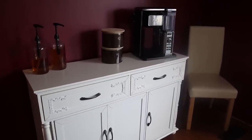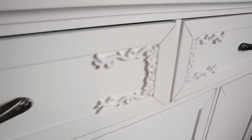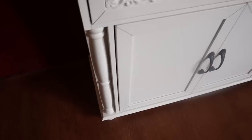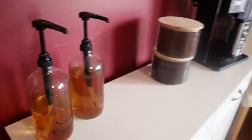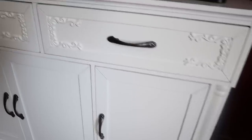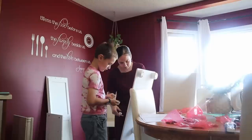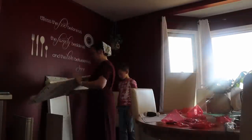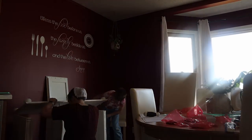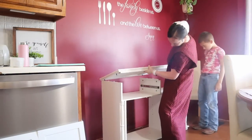And then the next little project is this little coffee bar that we just put up. I'm just going to put some things down in the cabinets below. We just got this and put it together last week — I'll insert a few clips of us putting it together here in just a second. I am loving this thing over here just kind of off to the side, but still in the kitchen, to keep all of our coffee things in here. It was really easy to put together — me and Jameson, he wanted to help me put it together. I thought it turned out really cute. It's not a big bulky piece, but I think it'll work just right for what we need. I will link it for you below so you can check it out.